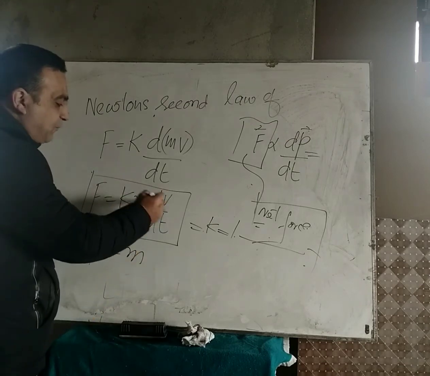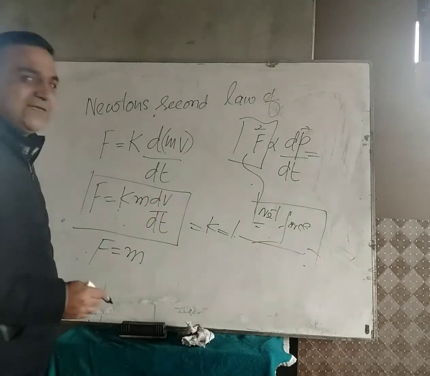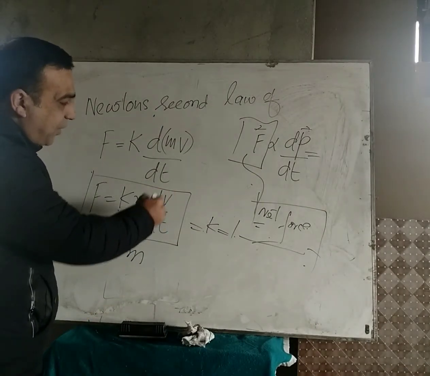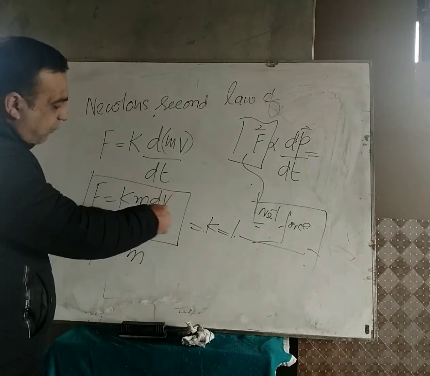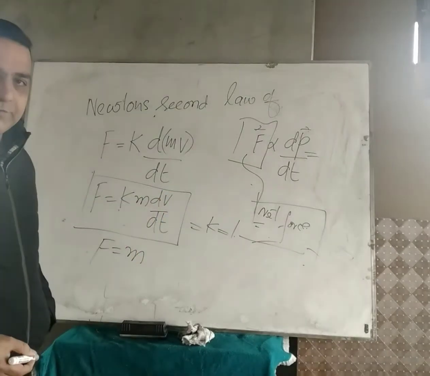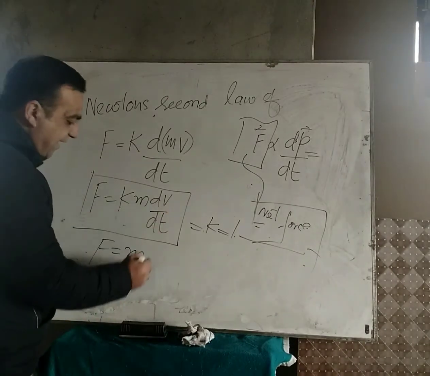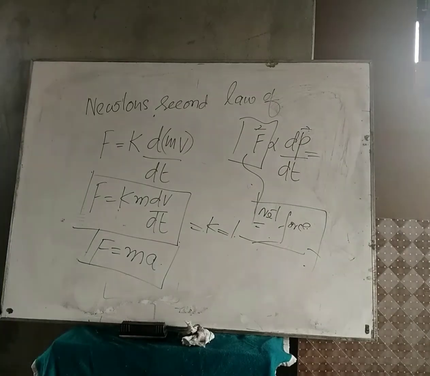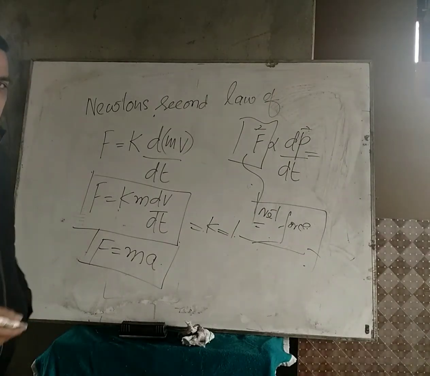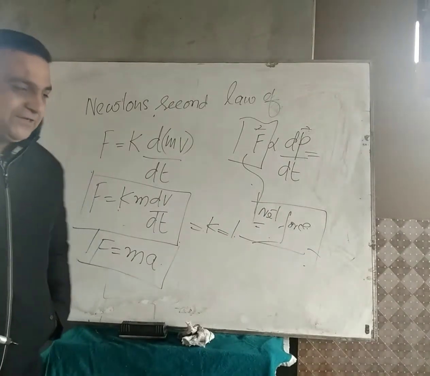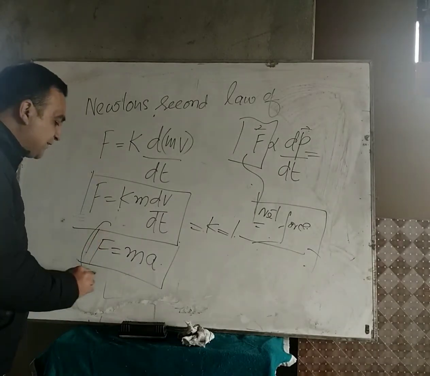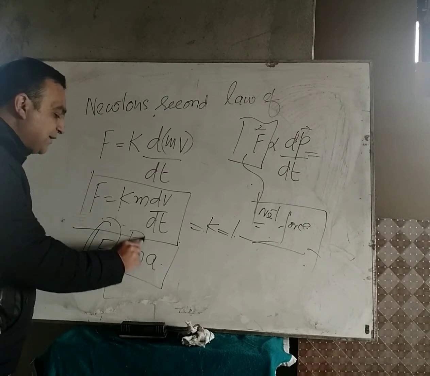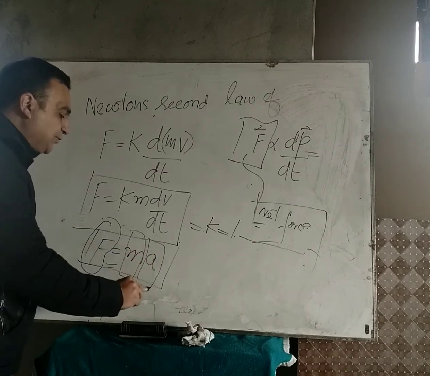The rate of change of velocity with respect to time is called acceleration. Or here you can say the time derivative of velocity is also called acceleration. So here I'm going to write a. So this is another form of Newton's second law of motion, which says that the net force acting on a body is the product of its mass and acceleration.